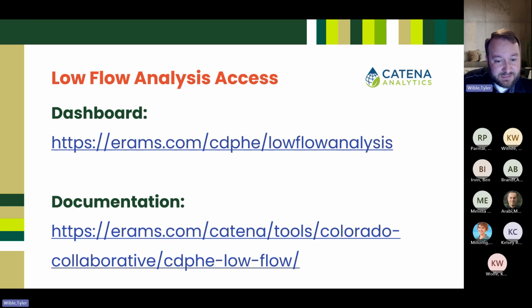That landing page, that second link to the documentation, is going to include the link to the dashboard, the top one. It's going to include a link to a video tutorial. It's going to include a link to the user guide, right? You can dive in on the methods of why and what the assumptions are in DFlow and examples and screenshots. That's going to look very similar to what I've just presented you.